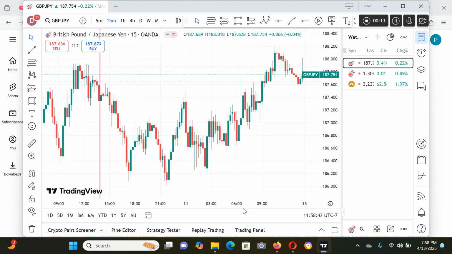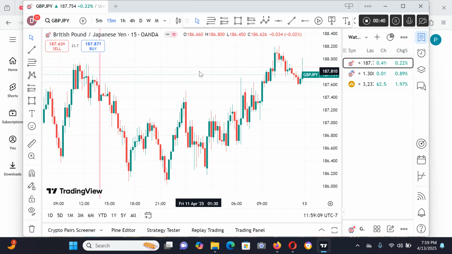I'm a day trader. So today, I want us to use a simple trend line to analyze GBP JPY to look for an entry. We are just going to use a simple trend line to analyze this currency pair, Great Britain pounds versus Japanese yen, in order to look for an entry.